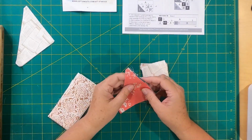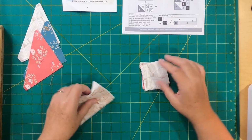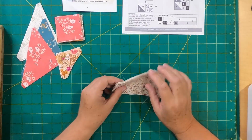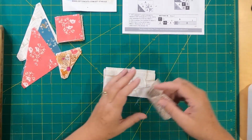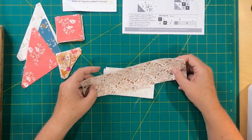So it looks like we're going to do some larger triangles. Ooh, lots of different colors. And then we have some squares and some smaller triangles. I'm not going to lay it all out for you. We do have some longer strips. These have been folded, so I will, before I get started, press these.